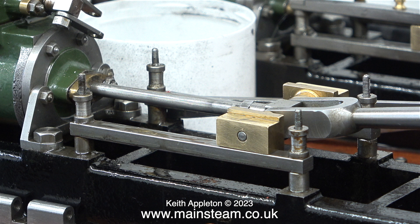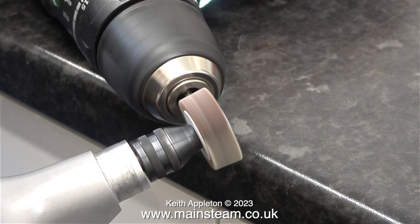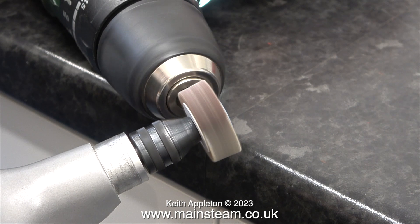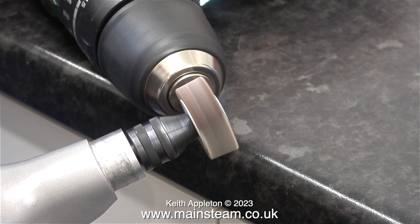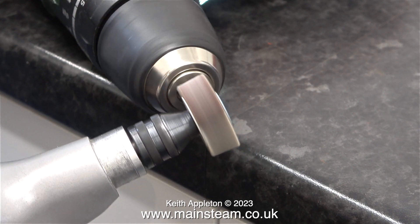I'm working on this engine in my second workshop where I do not have a lathe, and besides I only need to remove a very tiny amount from the spacers. I did the job in an unorthodox manner: I used an electric drill into which I fitted the spacer, and then I used a flapper wheel in my Proxxon motor tool. This worked perfectly and the end result was surprisingly accurate.